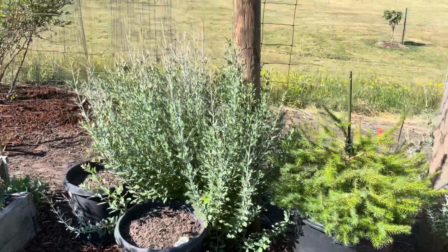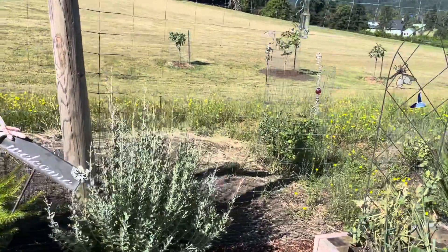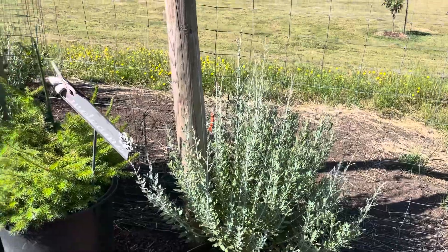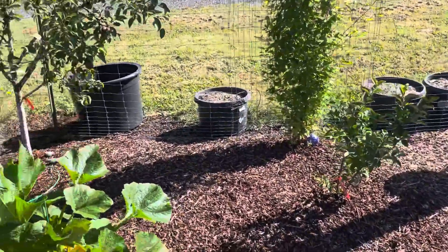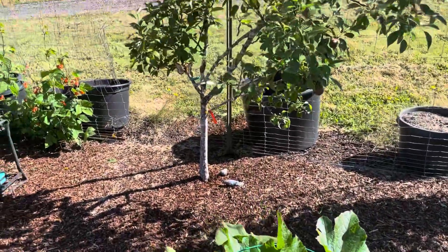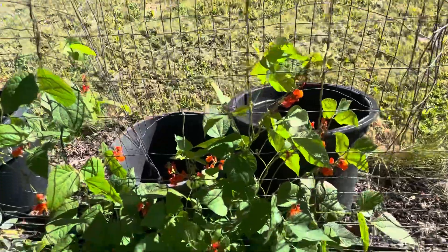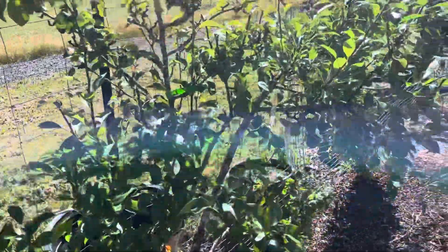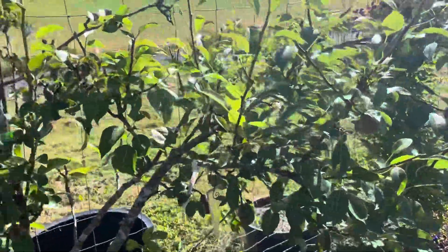This is a Russian sage — it's a perennial with a really beautiful color, and it just gets covered with these purple flowers. We notice bumblebees and honeybees just come in big time. That's another type of squash — I think it's another zucchini if I'm not mistaken. Let's go look at those runner beans quickly: this is why we like them so much — they'll just come up and crawl up this fence and be covered with these pink flowers. This is a five-in-one pear; looks to me like the Flemish Beauty pear is the only one we're going to get pears from this year.